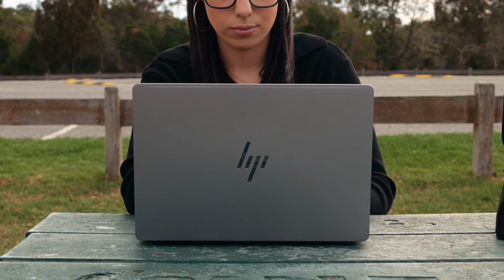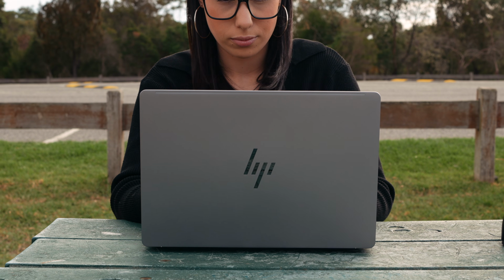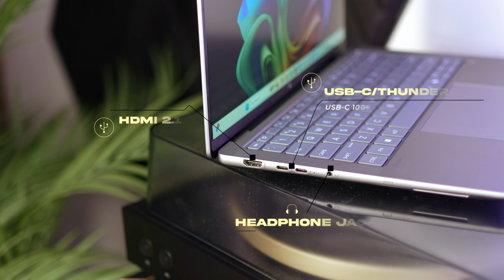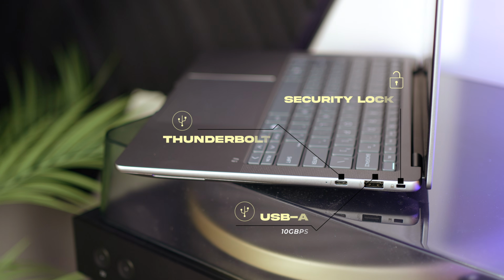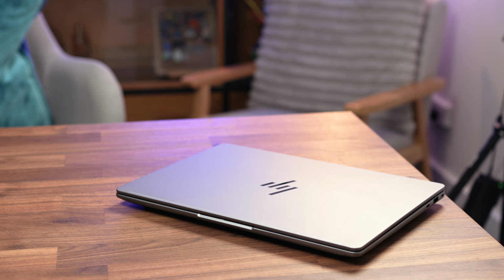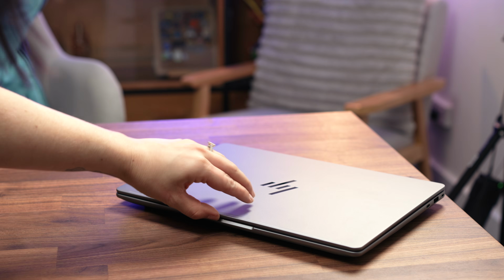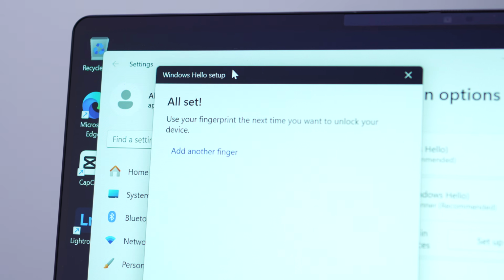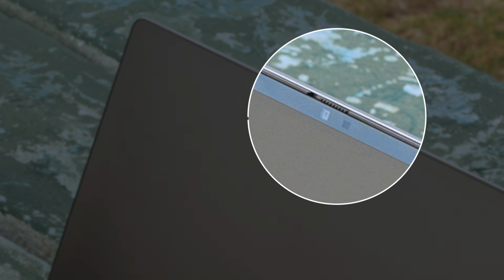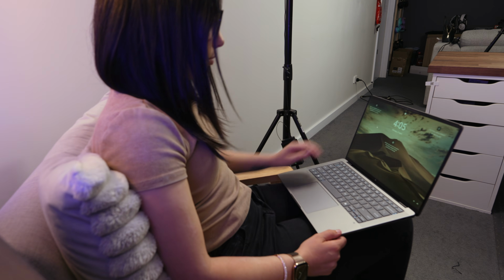So check this out. This is a laptop that has all the up-to-date ports that you need, such as HDMI 2.1, USB-C 3.1, and Thunderbolt, as well as 10 gigabits per second USB-A. It has a smooth hinge and also allows for one finger opening without rattling the screen. It also has a fingerprint reader and a 5 megapixel webcam that does have IR, which supports Windows Hello facial recognition. So when you sit down and open this laptop, you are instantly in and ready to work.